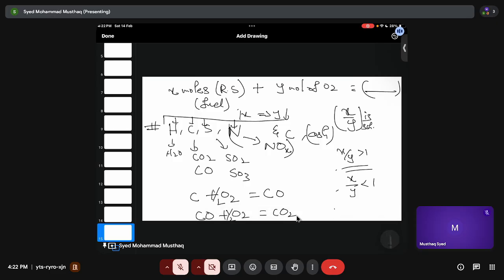Or at some temperatures, the carbon dioxide will react with carbon to form CO. That's why at lower temperatures, the carbon dioxide is unstable, so it redeposits the carbon. This is the famous reaction called gasification. You can call it a gasification reaction because at one stage you have solid carbon, and some carbon dioxide is reacting to give carbon monoxide. Everything is converted in the gasification reaction.